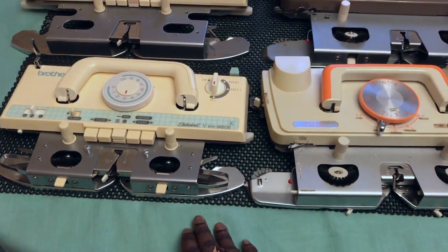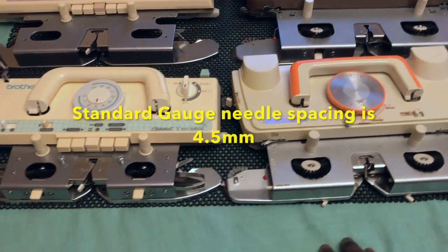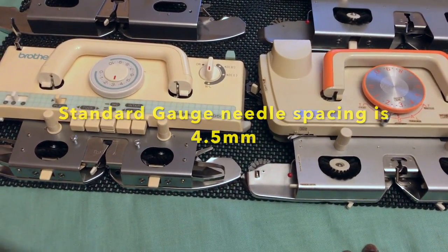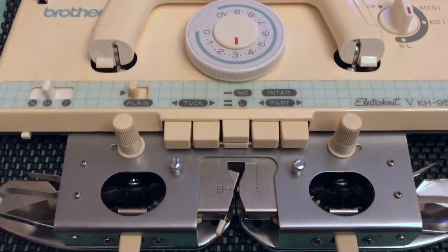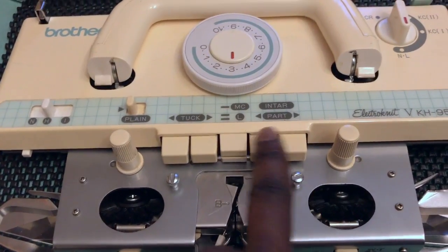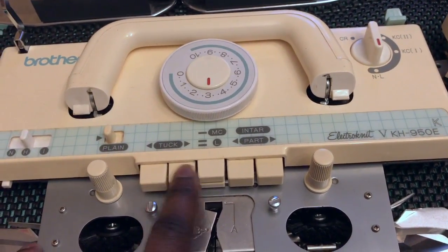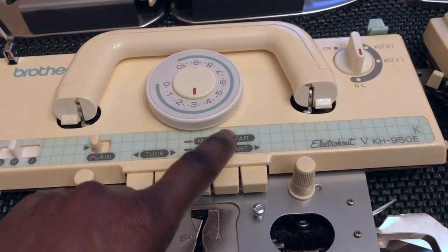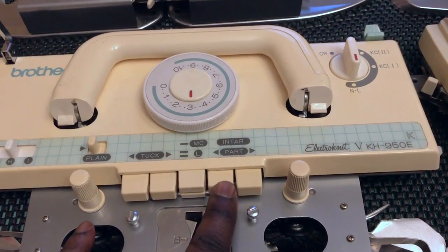This is a Brother, as I mentioned. This is the studio. They both support the standard gauge machines, which are 4.5 millimeter spacing of needles. There are some differences between the two carriages. The first one is really striking. As you can see here, the Brother machines have push buttons, and the push buttons engage the tuck, multicolor knitting, lace knitting, intarsia, and part, which is also slip.